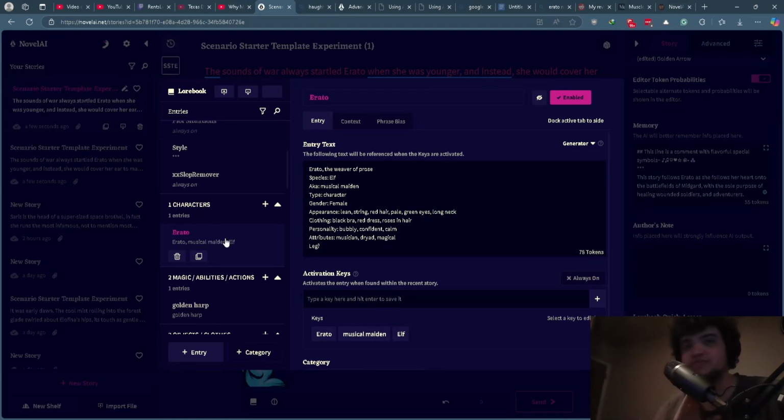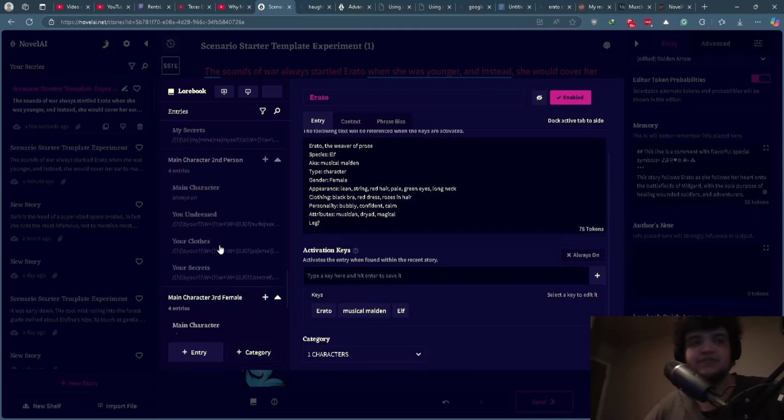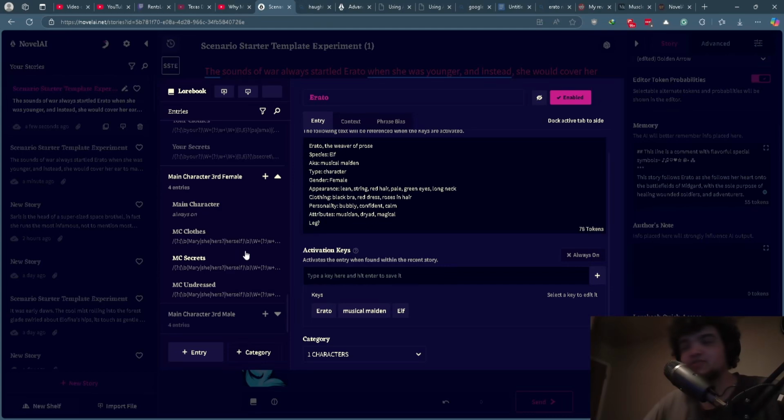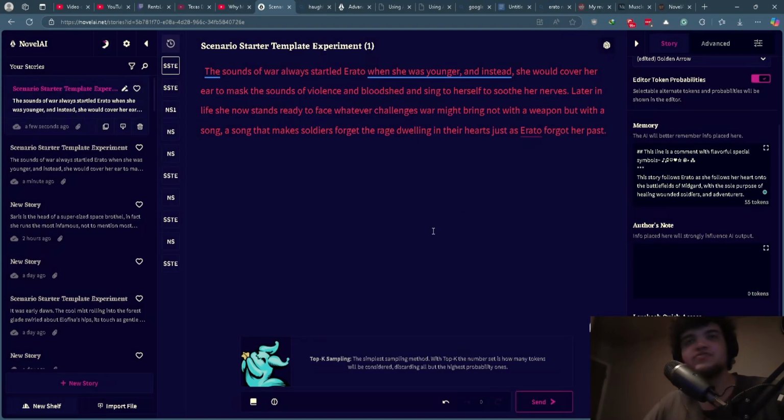It seems like attributes is generally the consensus as being the best, but it's worth a shot every now and then if you do just want to try it out. I've had good stories work with just prose descriptions, just a paragraph for a character, and then continuing on with paragraphs for all of this stuff. So I'd say give it a try if it's not too tedious. But yeah, we knocked those out.